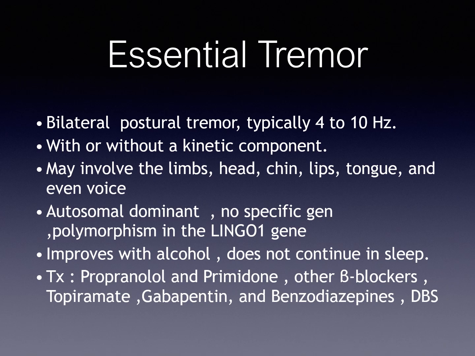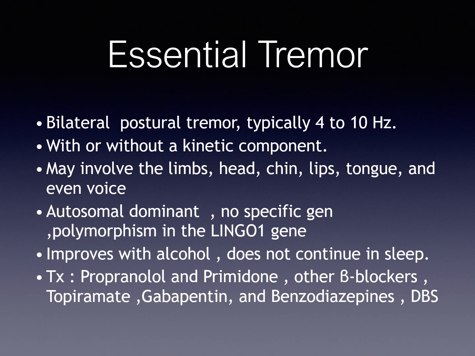Mild cases of this condition do not need to be treated. However, if the tremor is significant enough that it affects the patient's function, then it should be treated. It can be treated with medications like propranolol, which is a beta blocker, or primidone, which is an old anti-epileptic medicine that is rarely used now for epilepsy due to the presence of much better medications for epilepsy, but is still used for tremor. Unfortunately, it's not available in Jordan.